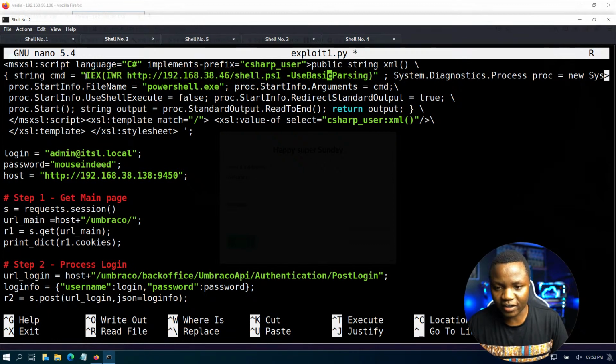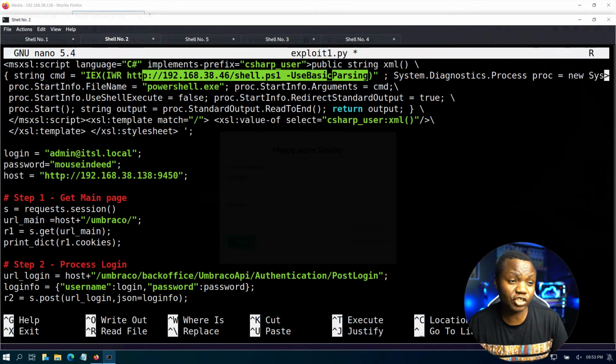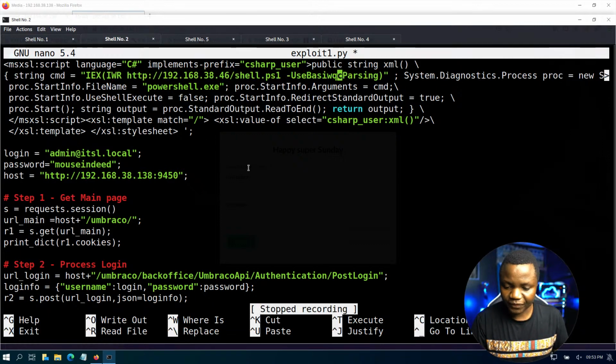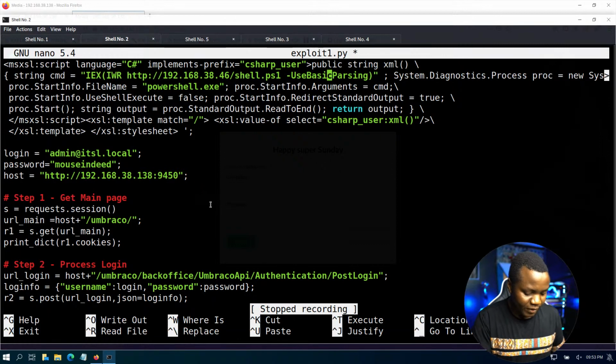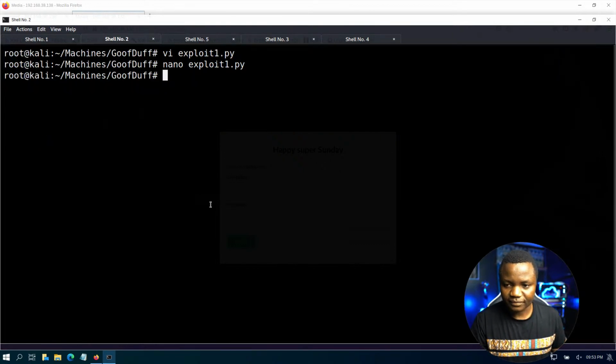If this doesn't work here, I can always use certutil. Heck, I can even use wget in PowerShell if I wanted to. So right now, let's keep it this way. Of course, I'm trying to use :wq in nano, and that's not how this works. All right, so now that we know that that's what's happening, we need to execute that here.